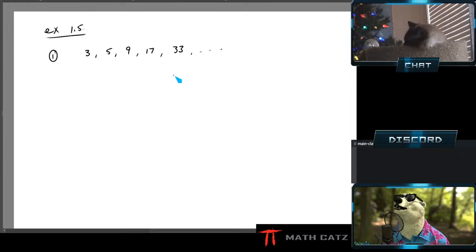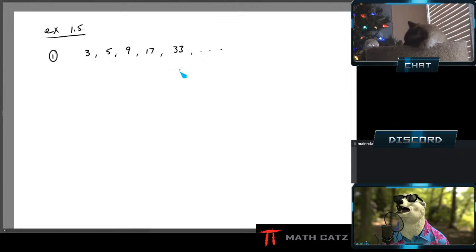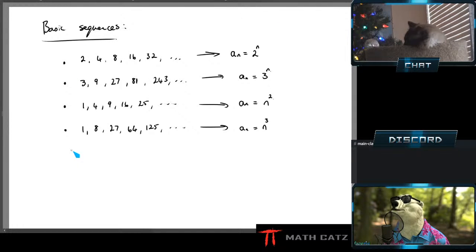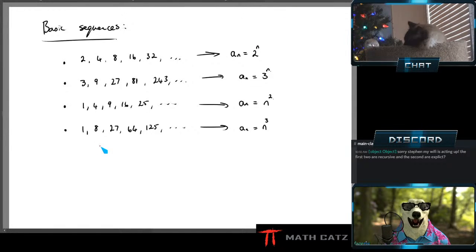Now my first issue is to match this with one of these 4. Somehow, this given sequence is built on one of these 4. By making some small adjustment to one of these, I'll be able to get this sequence. So my first question isn't to find the formula. My first question is, which one of these basic sequences is it connected to? Just check the question here.